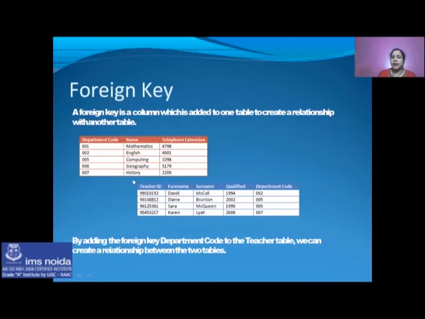Here the teacher ID is the primary key in the teacher table and department code may be duplicated. Of course, a number of teachers are working in a particular department, so it may be duplicated. But the condition is it must be a primary key of the master table. Only then may the relationship be established. So this is the concept behind it, and you have to be very careful whenever you establish the relationship between more than one table, and it is necessary. Otherwise, these two tables will be in isolation.